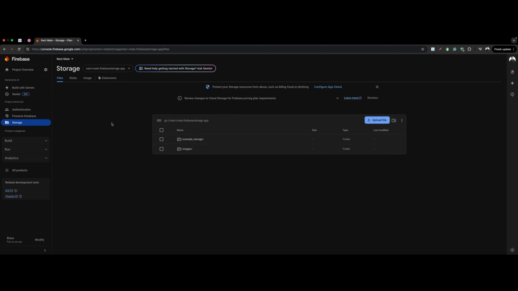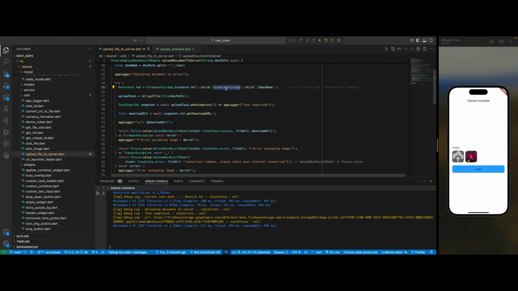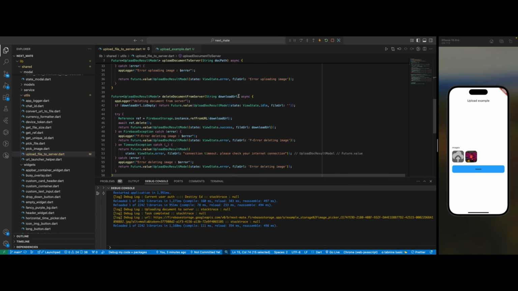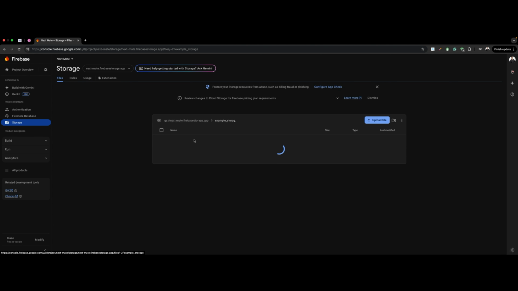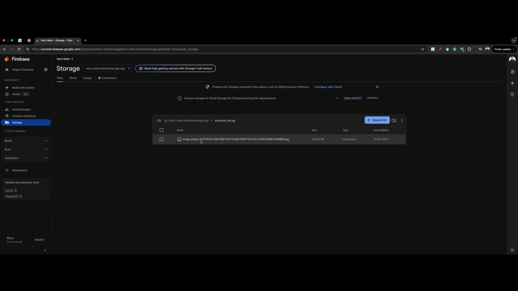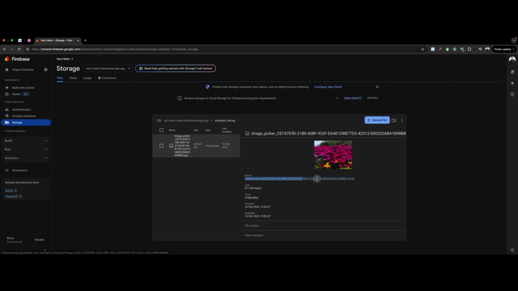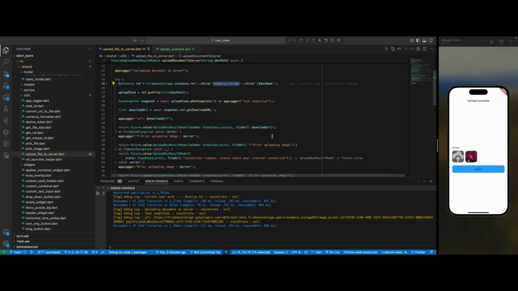All right, so we just finished loading now. You can see we have example storage, which is this one we just created, with example storage as the path. From here, you can see that we have the example storage, and inside you can see the image file that we just uploaded. You can see the image, and this was the download URL that we just got. And from the download URL, we can now display it in our application.